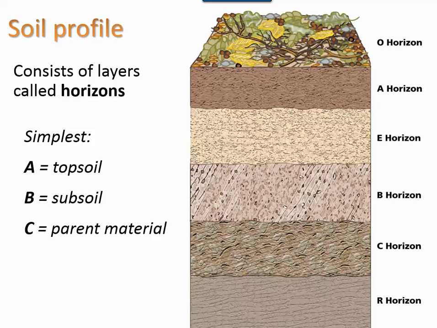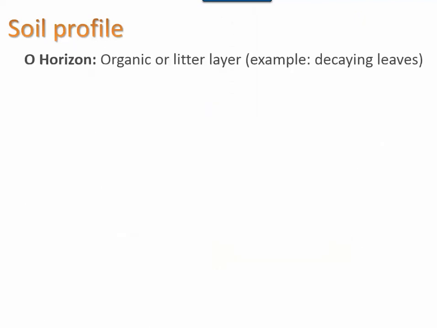But there are other areas that we throw in between the A and the B, and under the C. So most also have O, E, and R. Okay, so in the simplest model, topsoil, like I say, that's the dirt on top. Subsoil is underneath where it's starting to get a little bit more rocky. And then C, your parent material, that would be like when you dig down deep enough that you basically just hit rock. But let's take a look at the O, E, and the R.